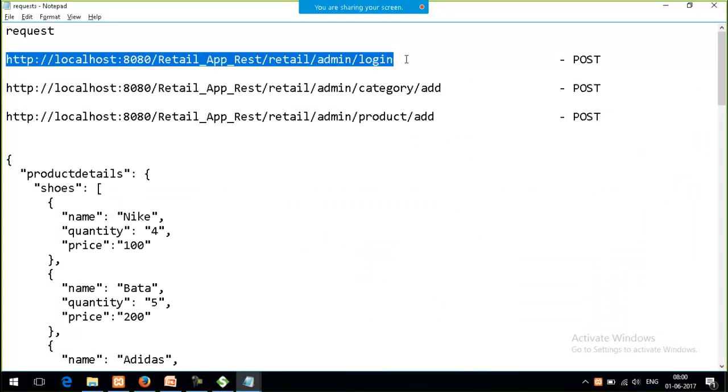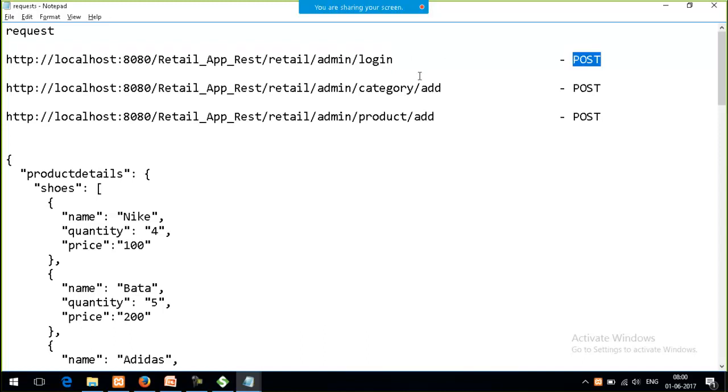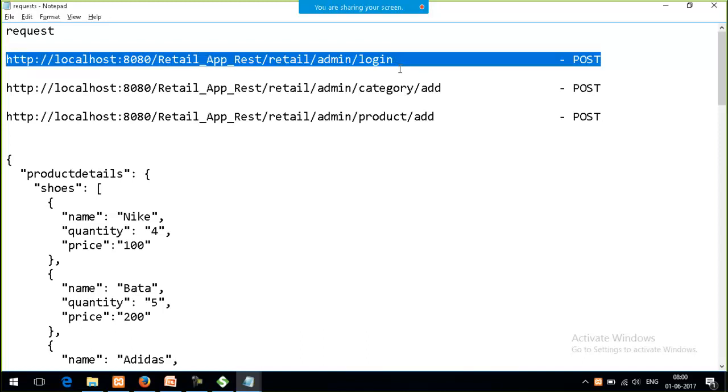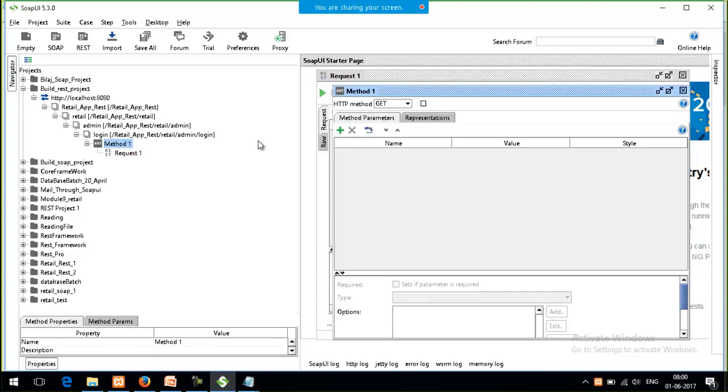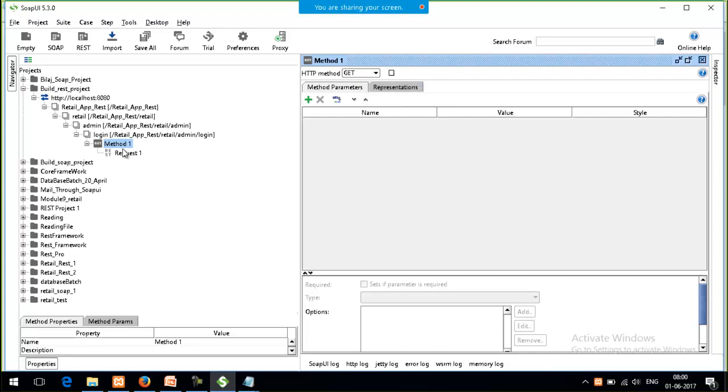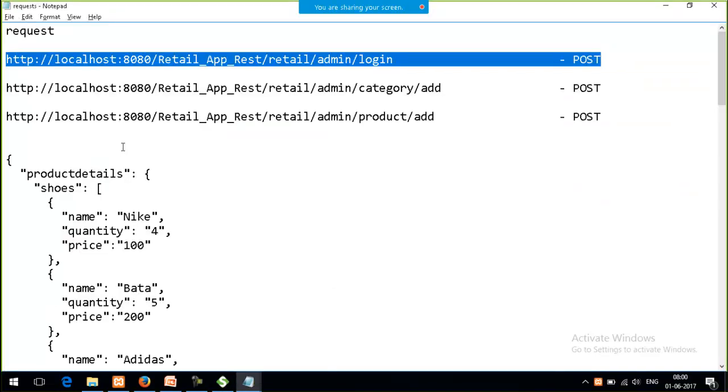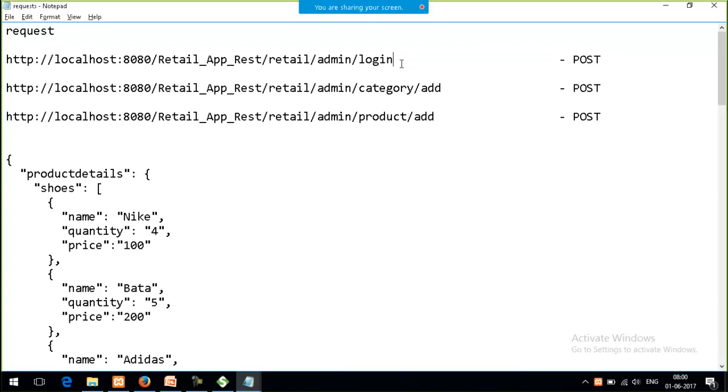Now the rest of it. Can you see this post? Because this, my complete URL, is a request type, the method type is post. Okay, so now this method which I was getting and deleting again and again, what I'll do, I don't need to delete it this time. Okay, I'll not delete it because the method and request is related to the last part of your URL, the last child resource. Remember this thing again, I'll say that your method and request is related to the last part of your URL. It means the last child resource.